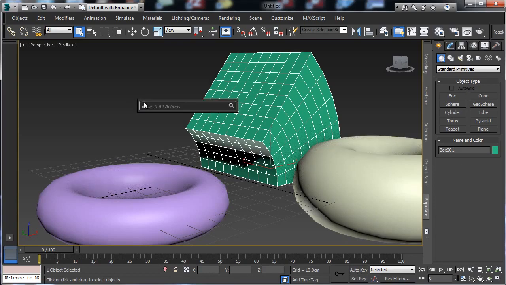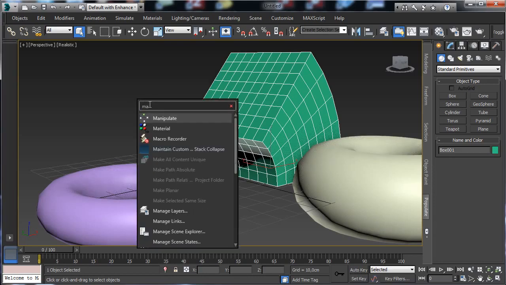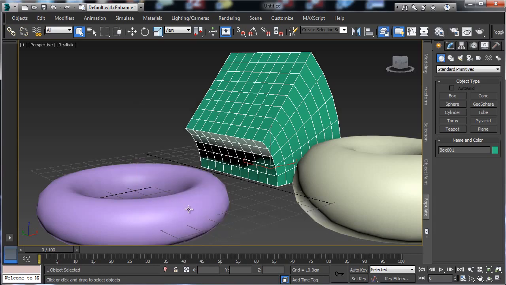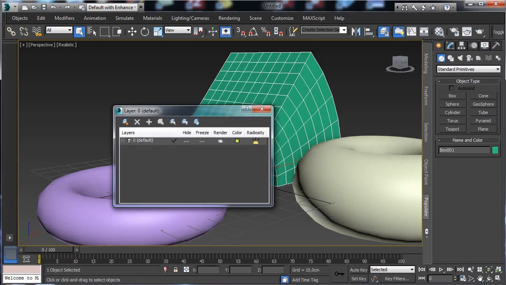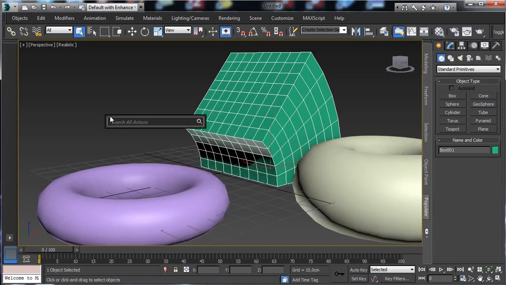Let's say that, for example, we like to use another command, for example the layers, and you see that we have the layers there. Everything can be accessed from the menu.